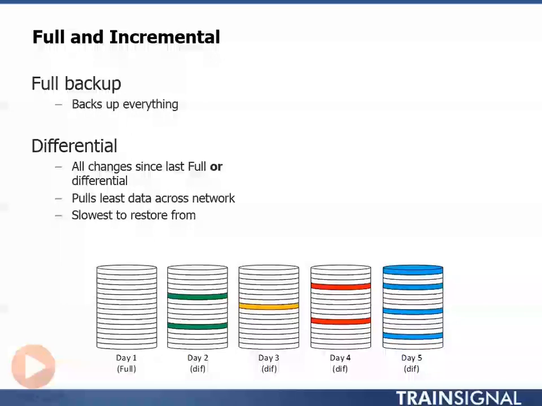The same goes for the backup from day 3. It only contains the data that had changed since day 2. Hopefully you get the picture. In order for us to recover the entire C drive to the state it was in the last backup on day 4, we need to restore the full backup from day 1 and then all of the differential backups from days 1, 2, 3 and 4. Lots of tapes involved, lots of tape swapping in the library, and a much more complicated process than if we'd just taken a full backup every night. But that's life in IT, right? It's always about making trade-offs and getting that right balance between cost and performance.